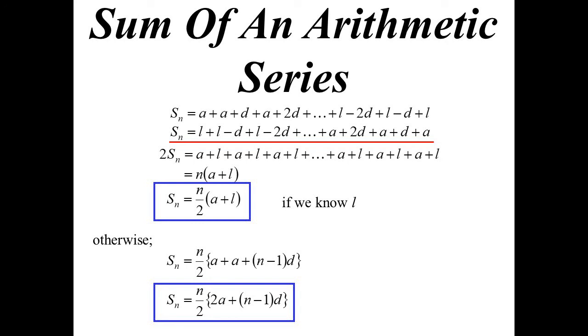All right, so let's look at some examples. The first term is 3. The sixth term is 96. What is the sum of these 6 terms? Well, I know the last term, so I'll use that n on 2, a plus L formula. And it really is just a substitution now. So n is 6, a is 3, L is 96, 297 for our answer.